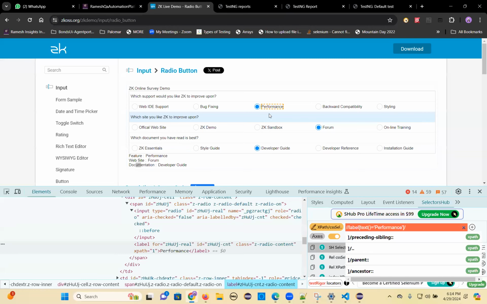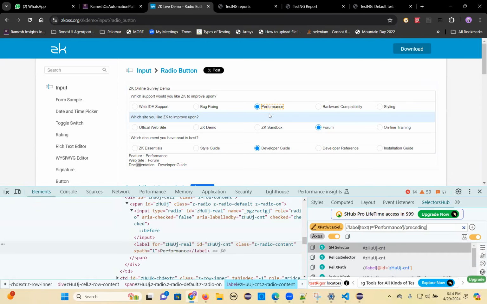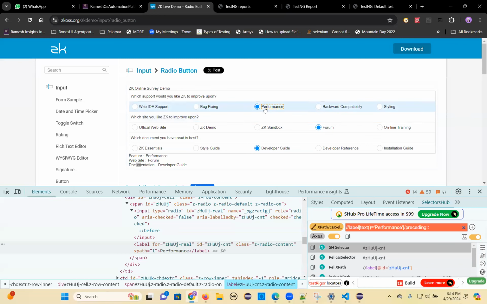If you want to identify one element that is before your parent element or base element, which concept do you need to use? XPath axes, I told you already. So you have to use preceding, and the first input, because before this you have one input, this is another input, this is another input, but the first input tag you want to identify. So I need to put the tag name input, square bracket, the index, first input tag.